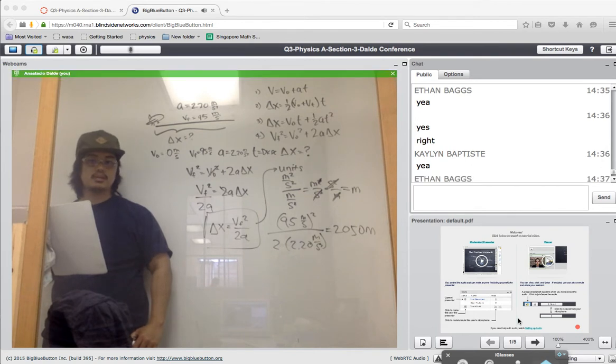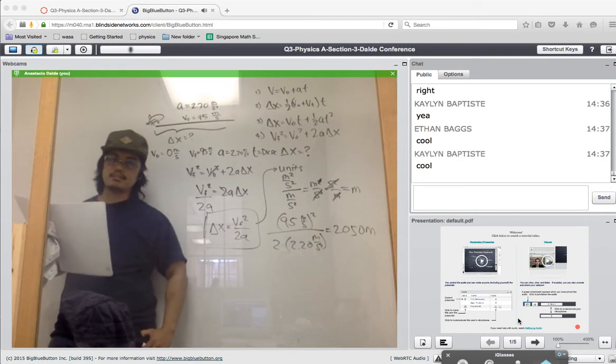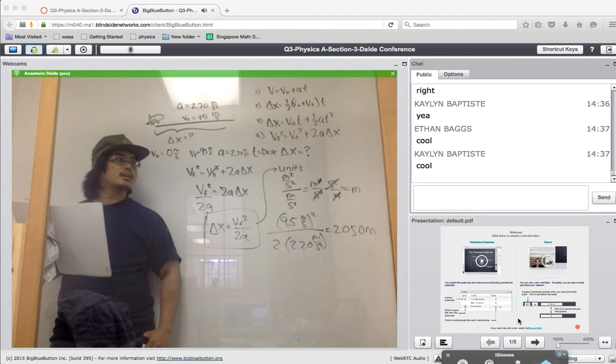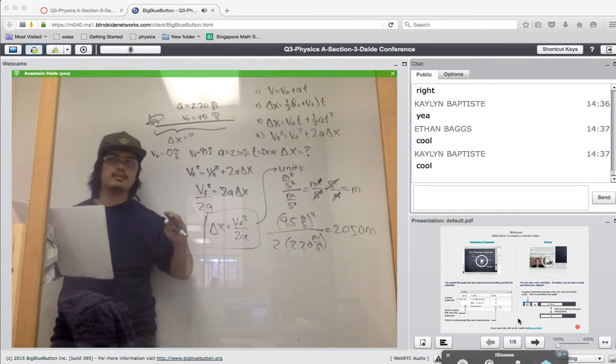Are we cool with that? This wasn't a hard problem. It was kind of just a plug and chug. But again, like I said, there's a technique that you have to follow here where you have to go through certain steps, and you have to go through them systematically. You have to do each of these steps, and after a while, you'll get the hang of these things.